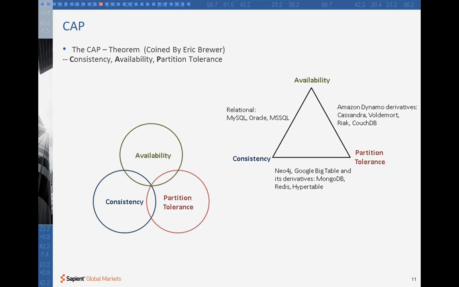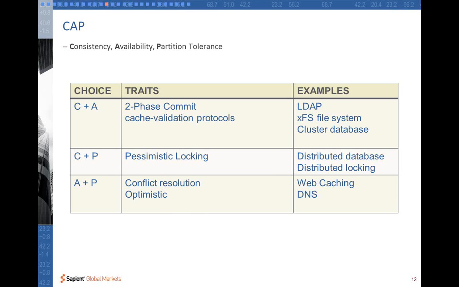Now, this is a chart which depicts how we can trace out whether a system is in a distributed environment. So when a system says CA, consistency and availability, it means that we are likely using two-phase commit for a distributed transaction. It means that the system will block when a network partition occurs. So it may be that the system is limited to a single data center cluster in an attempt to mitigate.